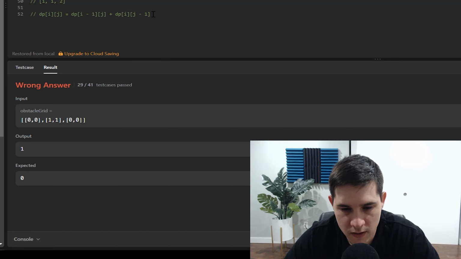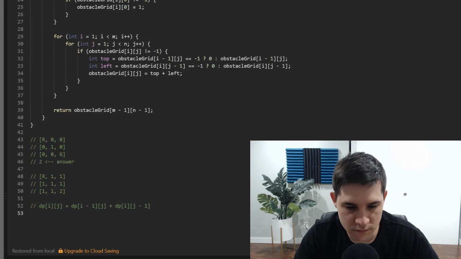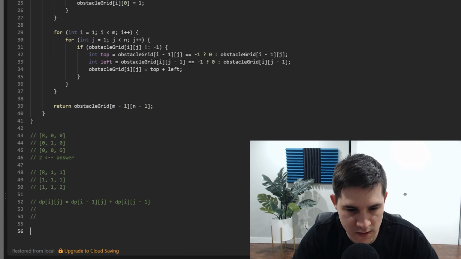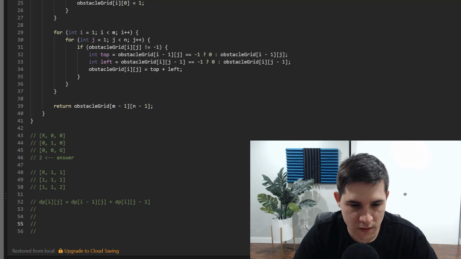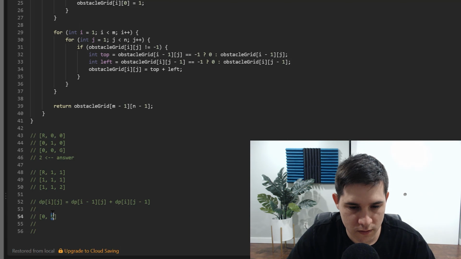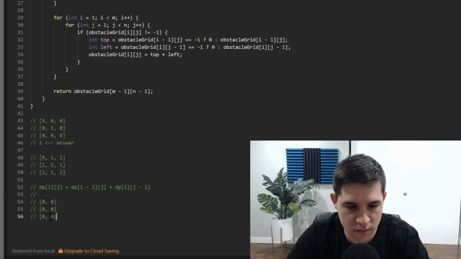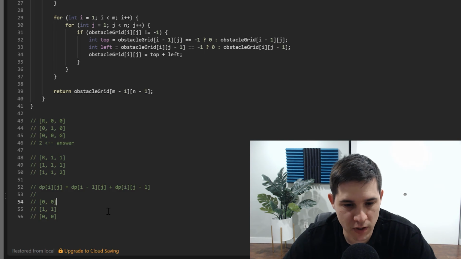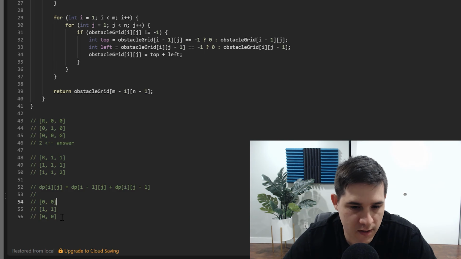Okay. Let's look at this example that they're giving us, because clearly I need the help. So this is 1, 1. Okay, so the path is blocked, right? That makes sense.